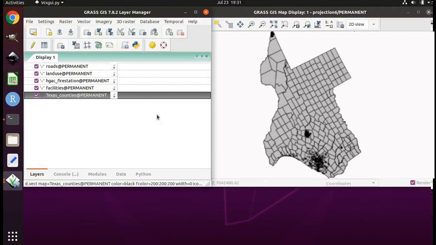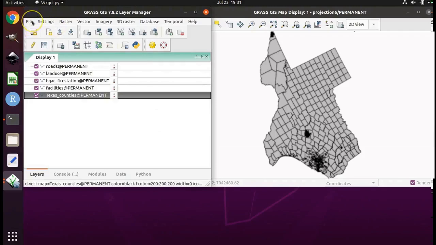And now we're going to add those GPS points that you hypothetically collected in the field and are now bringing into this GIS database, into this GRASS location, so that you can look at these GPS points that you collected in the context of these other layers of information.